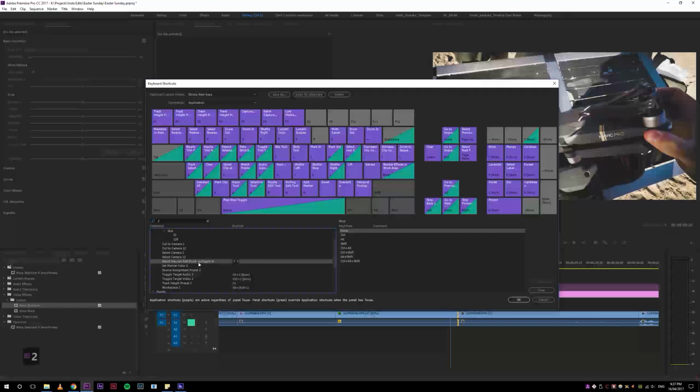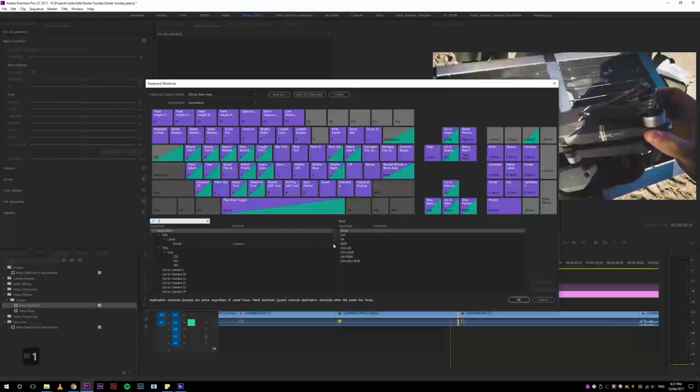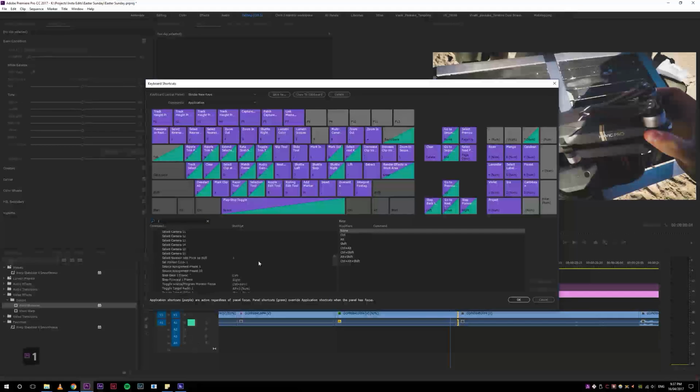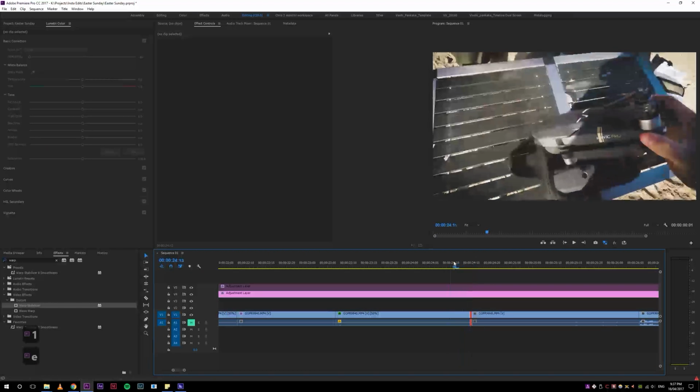It's called select nearest edit point as ripple in, and I put that as 2 because when I use that, it's normally on the start of my clip and 2 is on the left. And then 3 is select nearest edit point as ripple out, the other one I showed you. And then 1 is select nearest edit point as roll. That's called a rolling edit, and it moves back and forth.